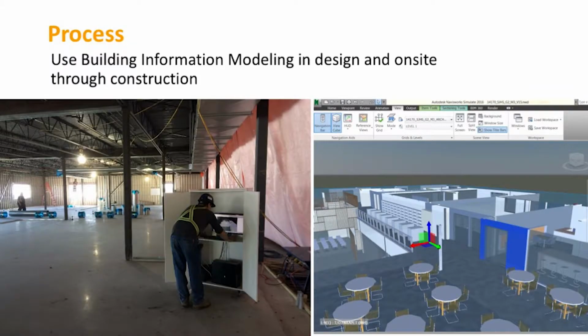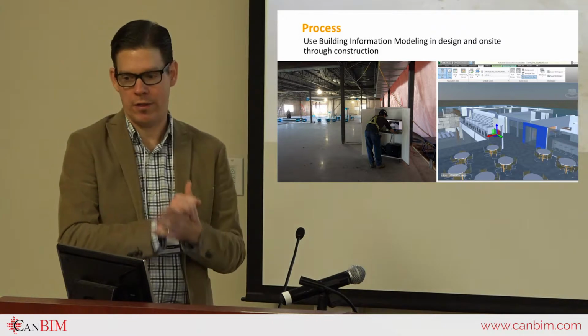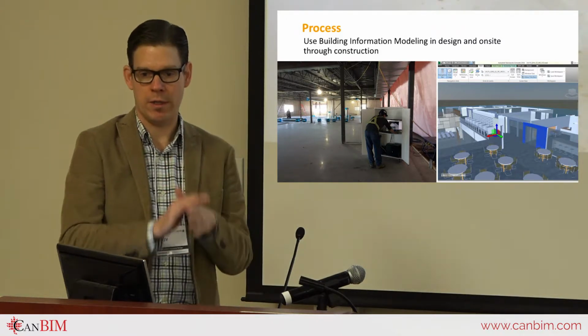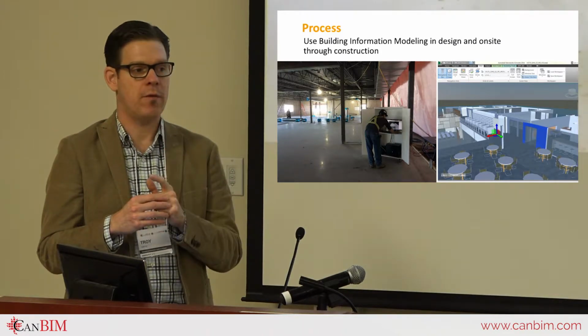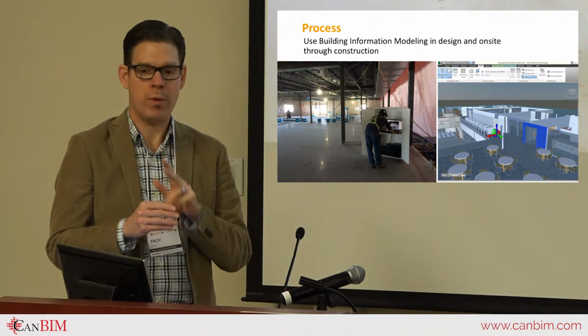So they set up sort of these portable computer stations all throughout the job site so that the trades can go back and look at the model, because there are no paper drawings in this job. The whole thing was done using the model. We didn't issue a single piece of paper, even with the city of Red Deer. For our code, we didn't issue drawings.